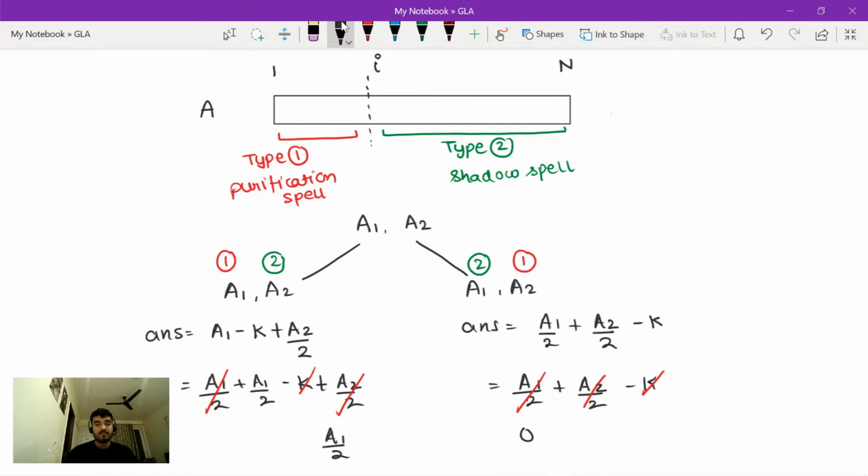So that's why using the purification spell at the beginning is always optimal, compared to using it after the shadow spell.